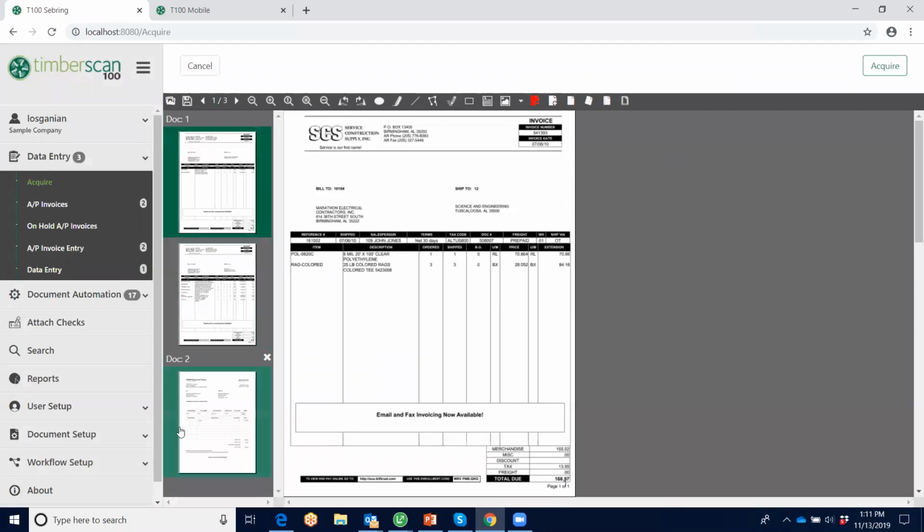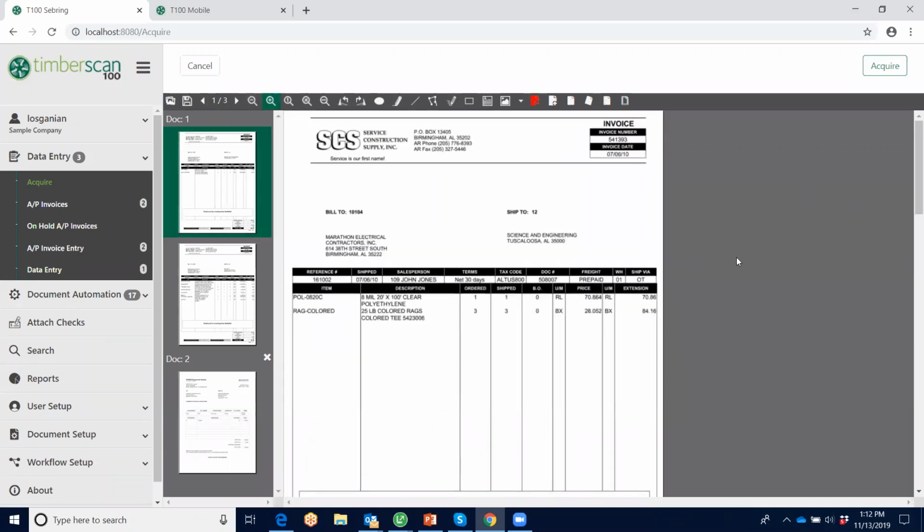Now over here on the left, these are the thumbnails of all the pages that I just acquired into the system. Up here across the top, these are my various function options. So I have a number of annotation capabilities available to me. I can always add pages. If it was scanned in maybe a little crooked or grainy, you can despeckle and deskew, things along those lines.